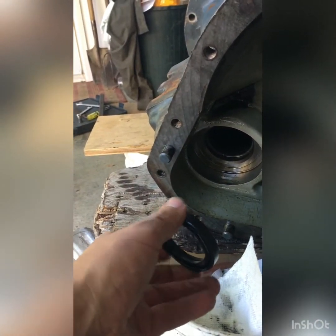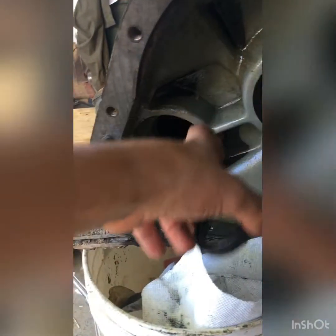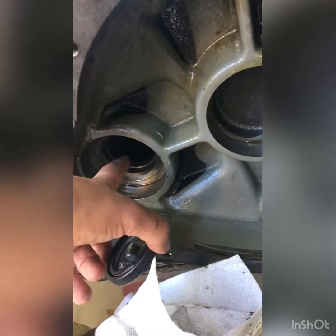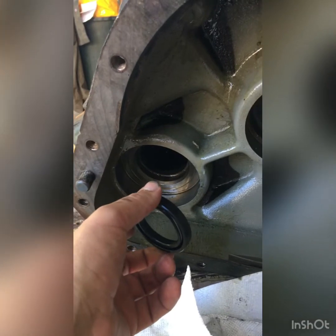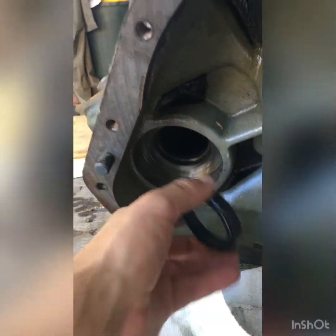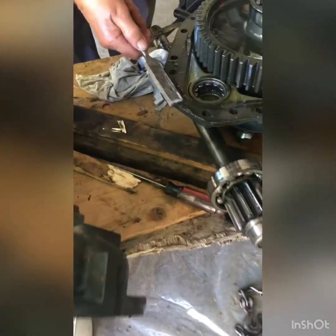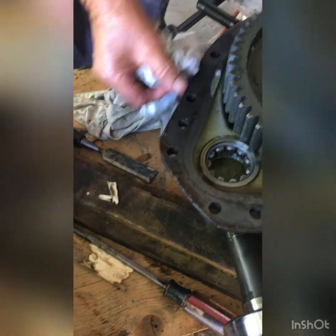So the next step will be to clean everything inside, because there's oil. Not here, because this is always in oil, but there should be no oil inside there. And that was the problem. The seal here was leaking, and the oil was going on the shaft and to the spline right here, and eventually to the brake system.